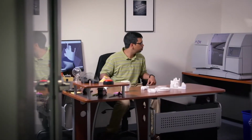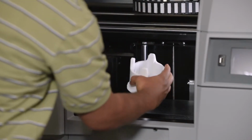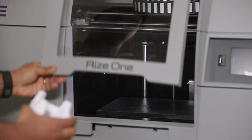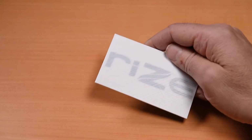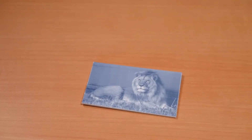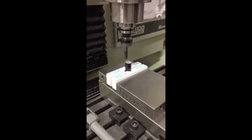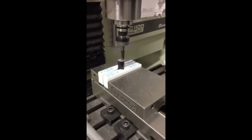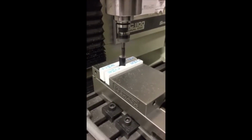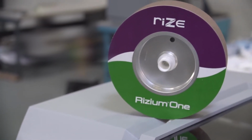As soon as the part is finished printing, it's ready to use. Our APD process has zero post-processing, which means you easily peel away the supports in seconds without any additional finishing, chemicals, mess, time, or additional cost. This gives you a functional part 2 times faster than other 3D printers and 30 times faster than traditional machined parts. RIZE 3D printers produce parts that mimic injection molded parts.